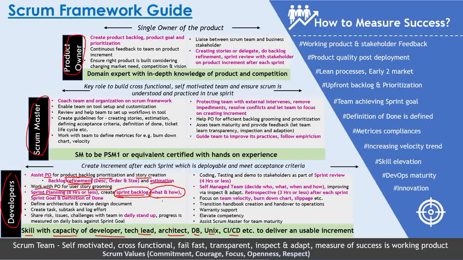And this is very important, because I have seen this rule being broken in every other project. The development team is the one who will tell what I can do based on my team skill, my capacity, my velocity, how much I can deliver and how I'm going to deliver. And this is what we also call a self-managed team. I'll discuss that part also.